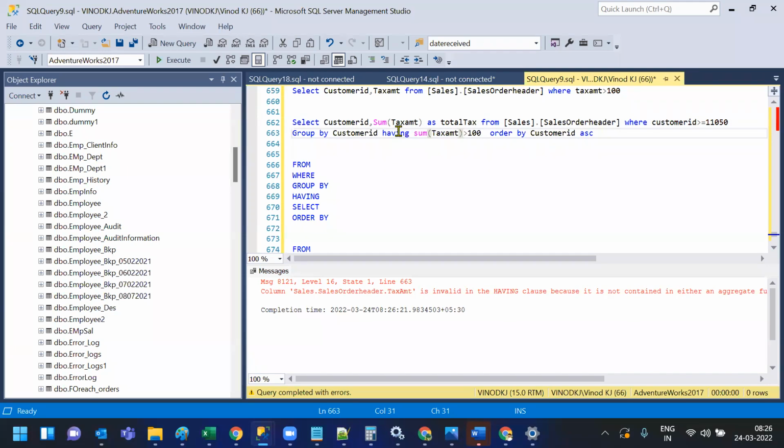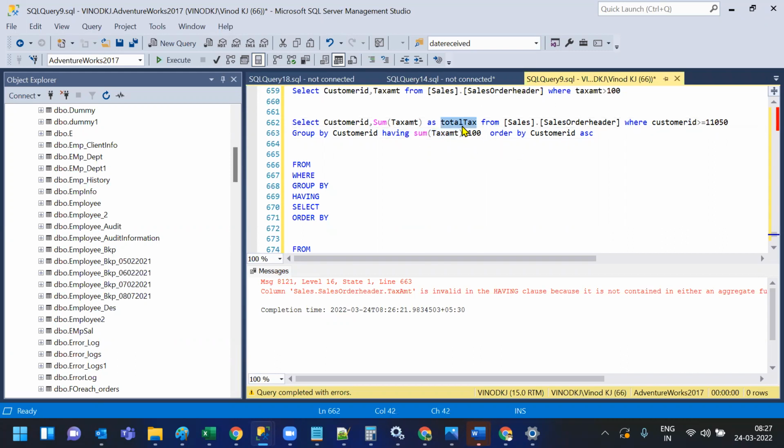Because HAVING filters on top of aggregated data, correct? For non-aggregated columns, if you want to filter something, we will use the WHERE clause. For aggregated data, we'll use the HAVING clause. And in both cases, we cannot use alias columns.